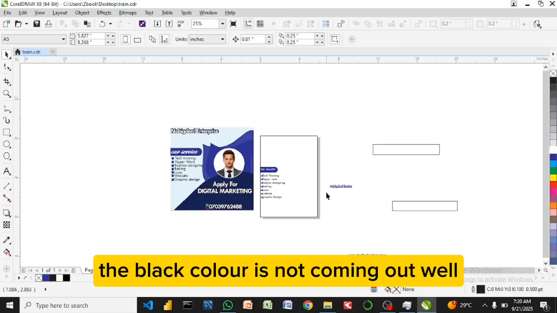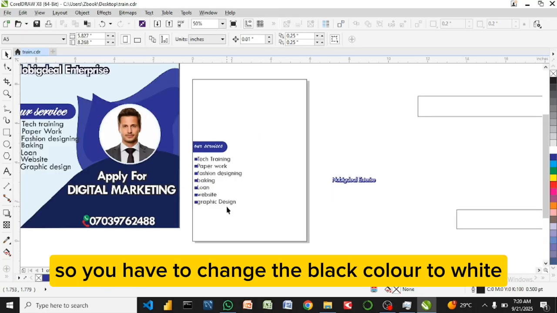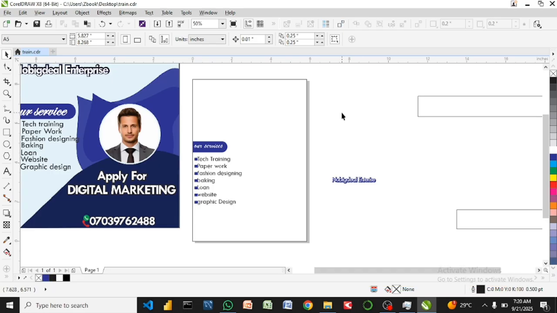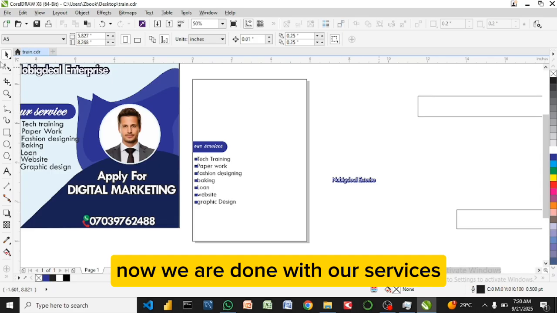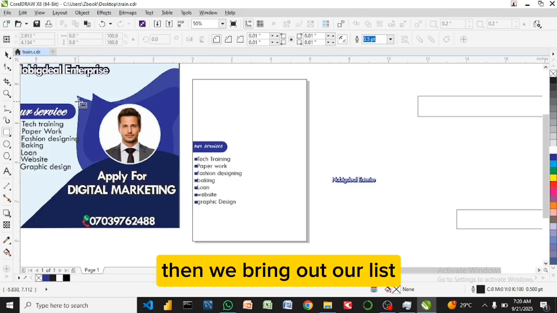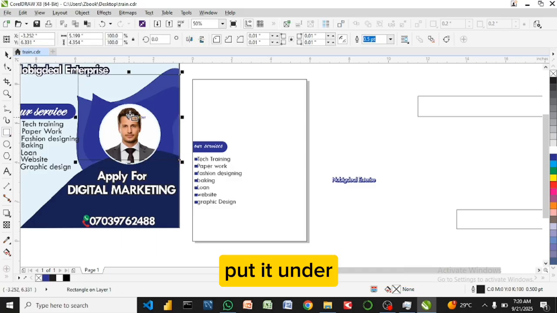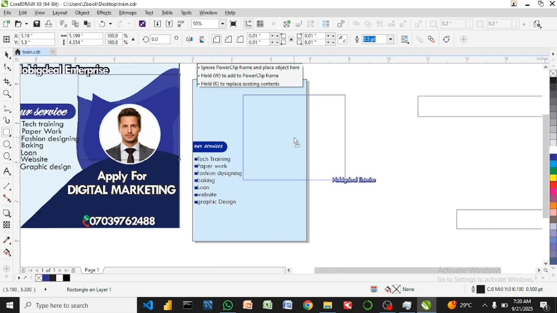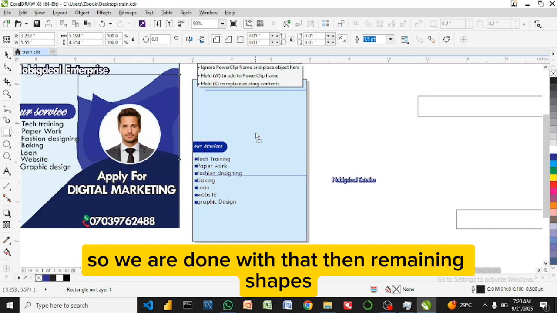The black color is not coming out well, so you have to change the black color to white. Now we are done with our services. Then we bring out our list, put it under. So we are done with that.